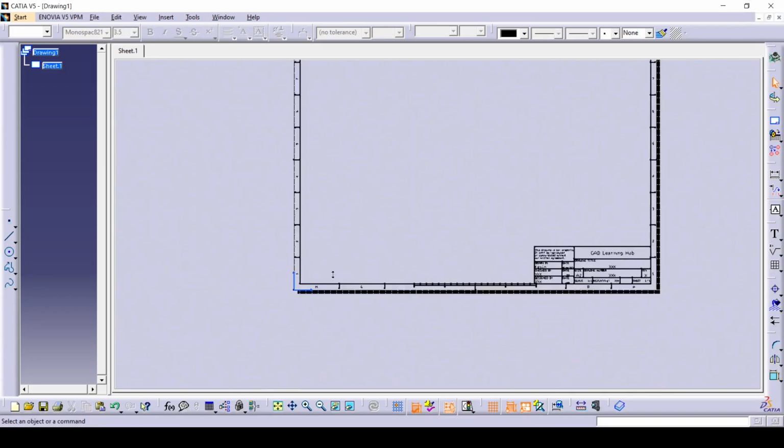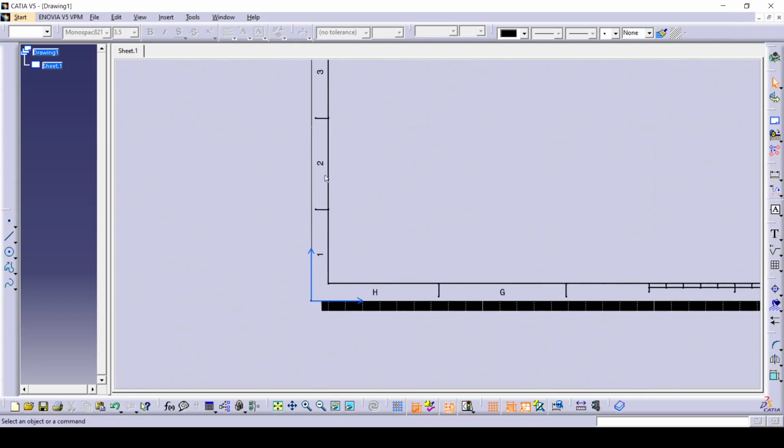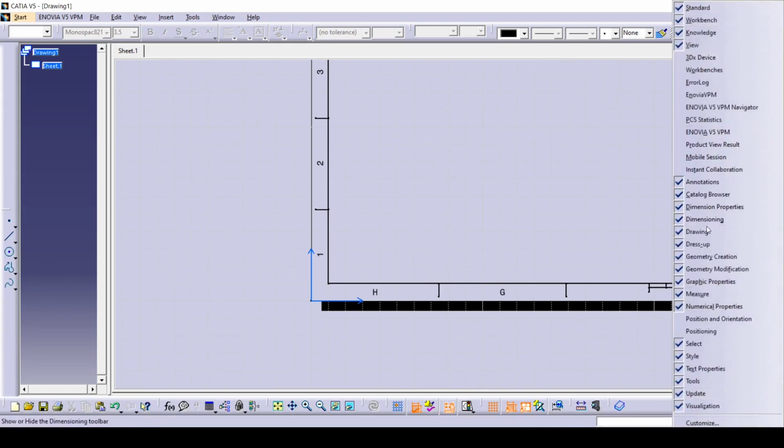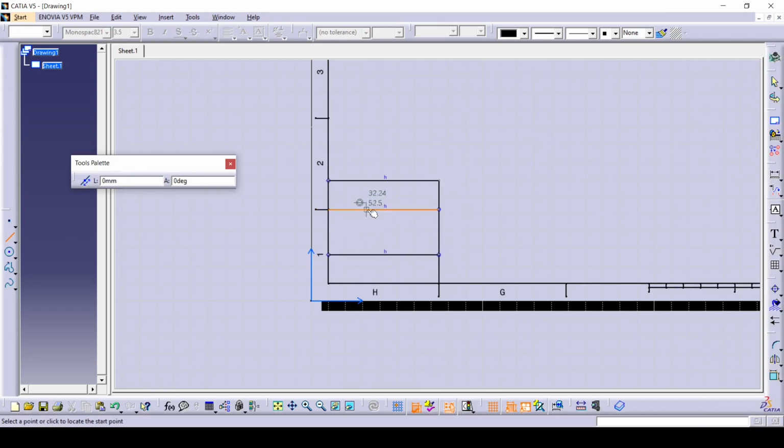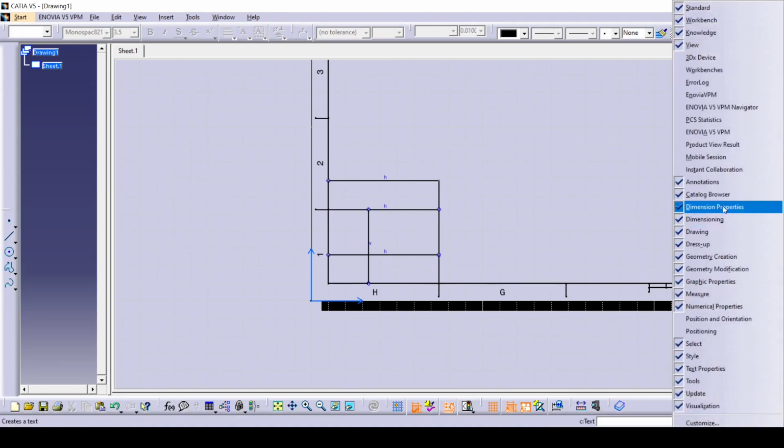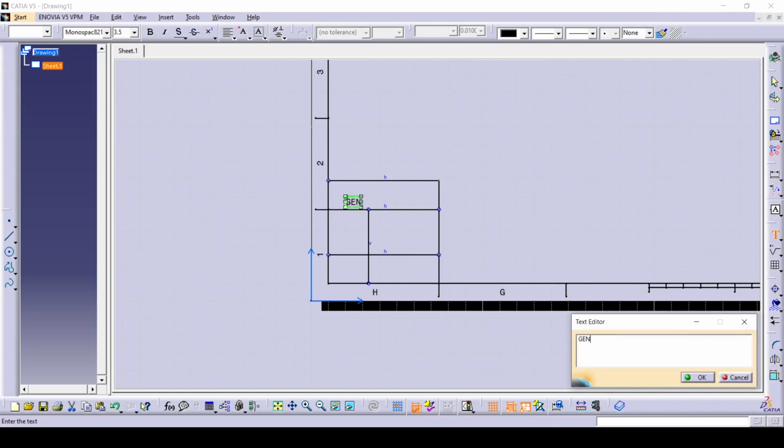And now let's say that in the bottom left corner, I'm going to create a little table with the general tolerances. For this, you can use sketch tools that you can see on the left on my screen. Now, if you don't see these sketch tools anywhere on your screen, just right click on any of these icons and make sure that the geometry creation is enabled. I'm now going to create the table. You can add the text in by using this command called text. If you don't see these commands, make sure that annotations are enabled.